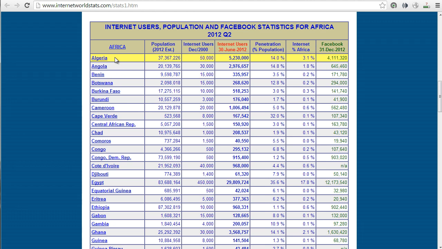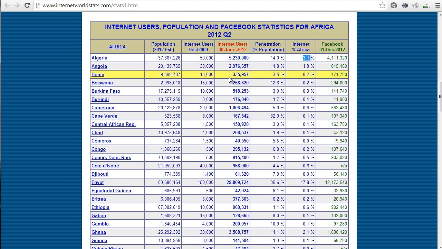So you can actually see areas within Africa, just check your statistics to say, okay, let's say, for example, Algeria, we have in the foreign market, we want to reach that market, but we have an idea of how many internet users there are and how fast it's growing.